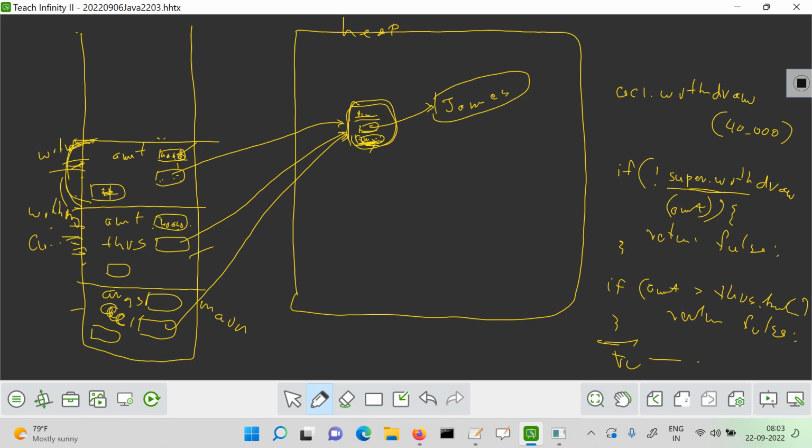Even with methods where the return type is void, when you have not written a return statement, you can assume there is a return right at the end. So when the method is over, there is actually a return statement there. You can always assume, even for methods which have a return type of void, that there is a return statement. A return statement is nothing but finishing a method.